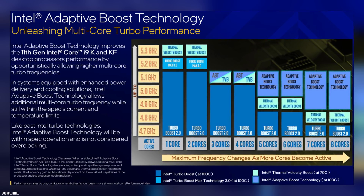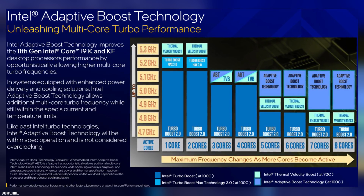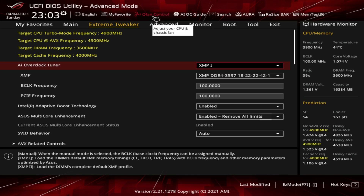The third setting is a new one for Intel called Adaptive Boost Technology. By default it is disabled, but in the future I can see them leaving it enabled from the get-go. It's also unclear if this will be available on all CPUs and motherboards or just the high-end ones. This feature is similar to Multi-Core Enhancement — it pushes all cores to the maximum possible speed in 100 MHz increments. The notable difference is that it is opportunistic and works dynamically based on power and thermal headroom, just like AMD's Precision Boost 2. Because it is dynamic, it will not push your CPU harder than it can handle, eliminating the crashes that Multi-Core Enhancement could cause.